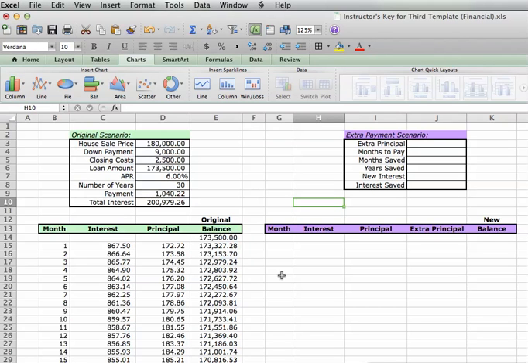This is the second tutorial that we would like to do to help you get underway here with the extra payment scenario. So you can do a lot of different types of payments. The bank would allow you to pay forward a little bit extra principal. In the past, decades ago, they would have assessed a penalty, but that's usually no longer the case. They're going to allow you to pay extra. You just have to indicate that you want it to be applied to principal.